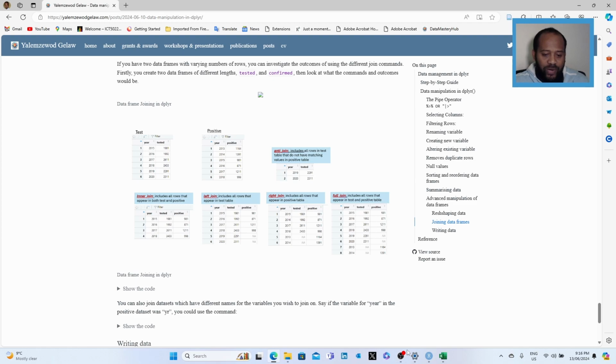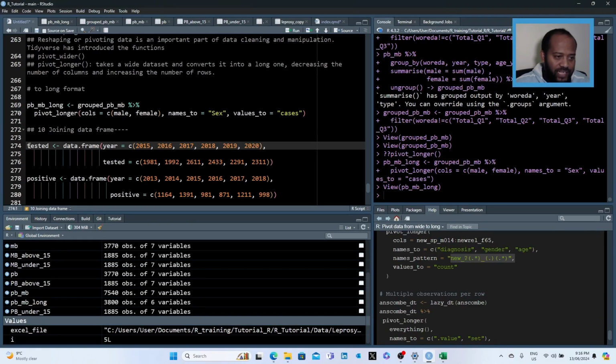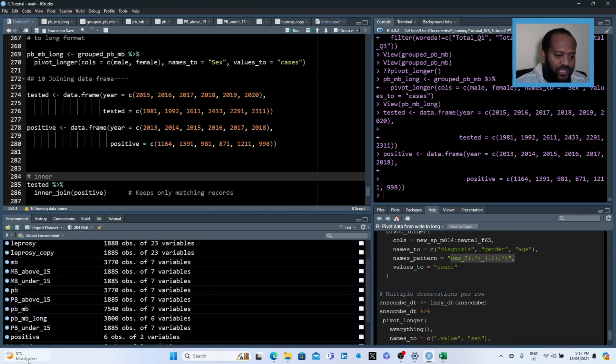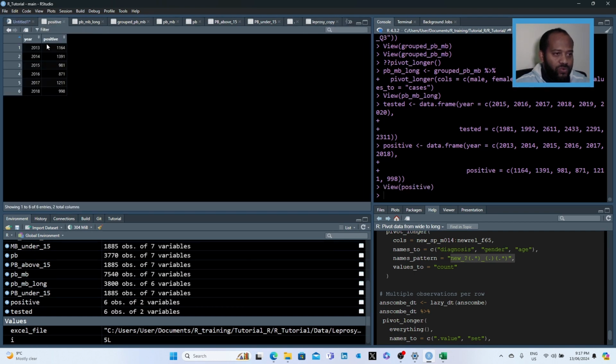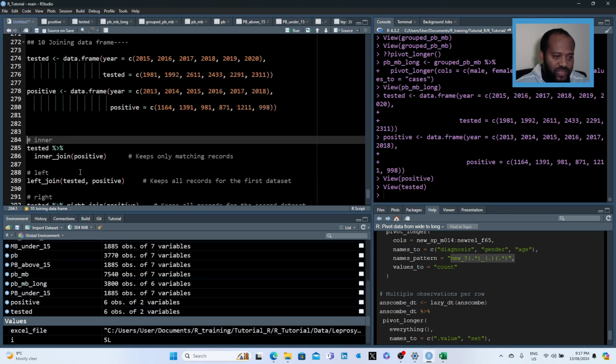So let's practice this in the data frame. Let's create a data frame called test that has year and tested, and positive that has year and positive. As you can see, we have two data frames with year and test, and year and positive, but the years are different.